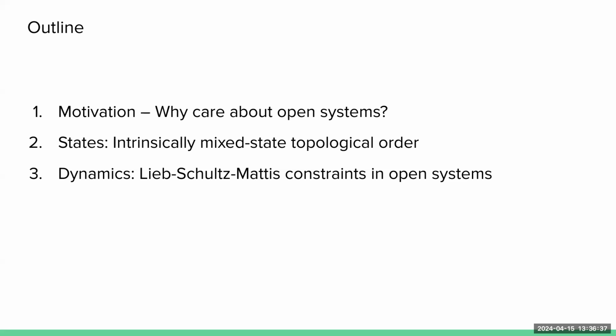And then in the two parts of the talk, I'll first talk about how we can study certain kinds of new phases or states of matter that we can obtain in these open systems. Specifically, we'll be looking at generalizations of topological order. So these are states of matter which in closed systems exhibit anyonic excitations. And then the second part, I'll switch gears a little bit and talk about how we can understand non-trivial dynamics in the context of these systems by extending certain non-perturbative constraints known as Lieb-Schultz-Mattis theorems. So these are sort of like two complementary parts about understanding the properties of these open systems, but in some broad sense that I'll explain, we can think about these as using symmetries to constrain these states and these dynamics.